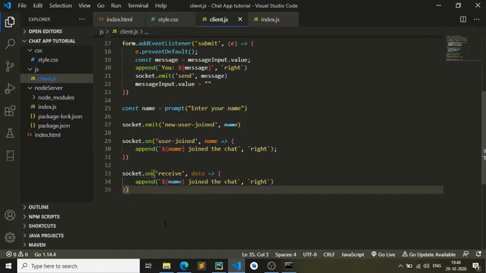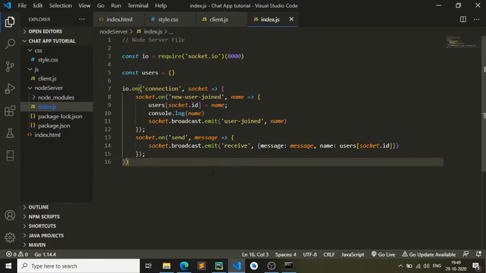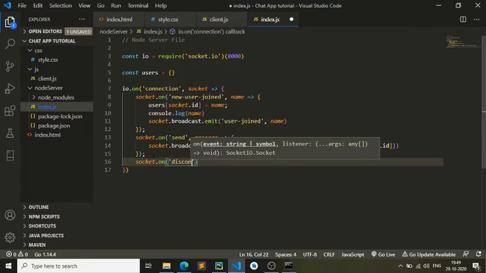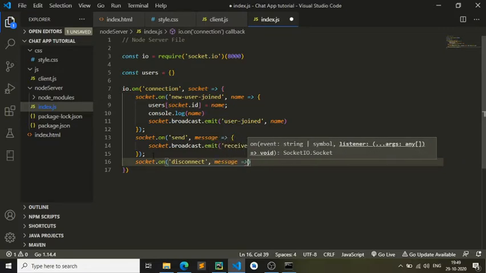So now what we want to do is some more things that will allow us to do all of that. First, let's make one for disconnect. Socket.on, when there is a disconnect. So when somebody disconnects from the server, I want to call an arrow function.